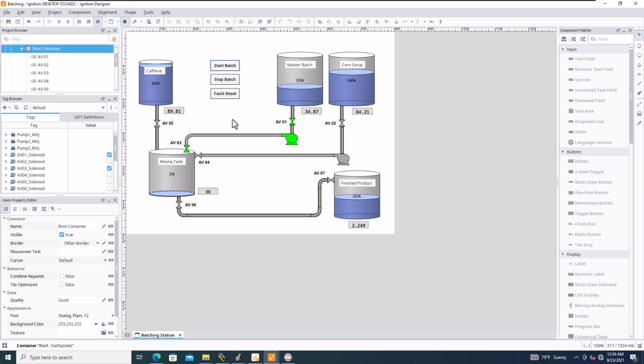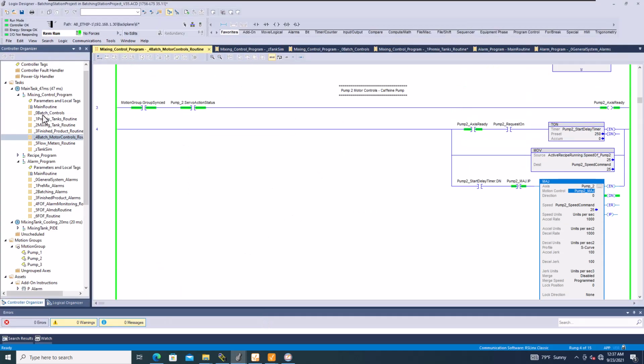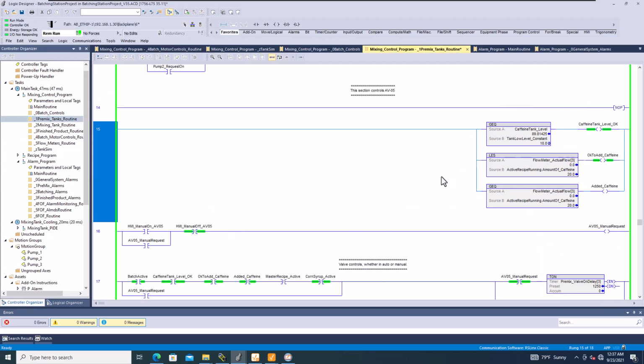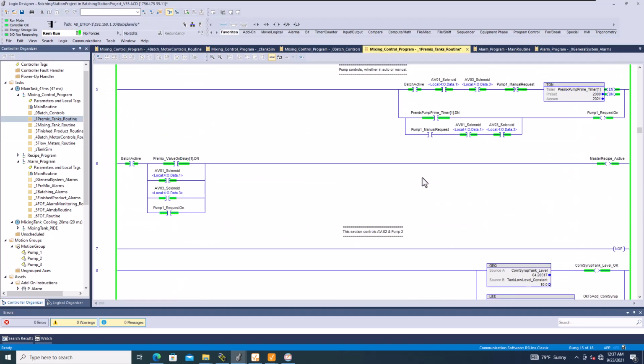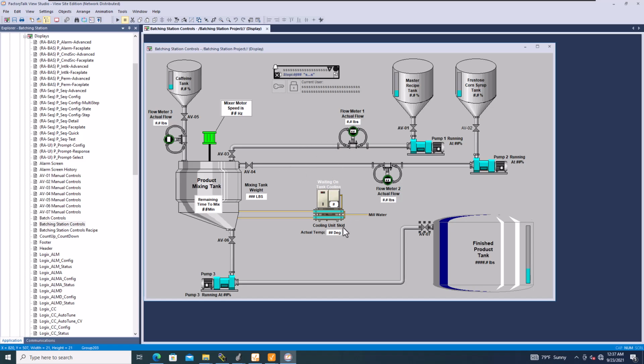You can see, and I can change the pipe color and everything too, but you can see that things that are active, right? The valve is active, the pump's active, the valve over here is active feeding this tank. You can see that it's going to pull out of the master batch. It's going to pull out so much. It's going to pull out, I believe in the recipe I have right here in pre-mix, if I come up top, I think 200. Yeah. So right now it's 88. And again, you can see all this from here, right?